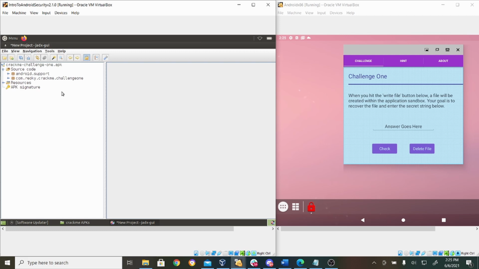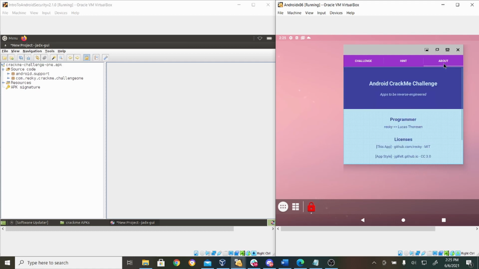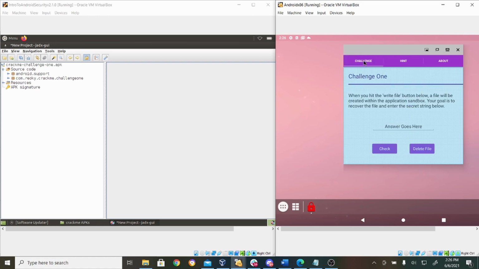Now the question is, well, which one of these packages do we start with? Well, if we go back to the about in our Android x86, we see that the programmer is Roki. So if we go back to our Intro to Android Security virtual machine, we see the second package is com.roki.crackmechallenge1.